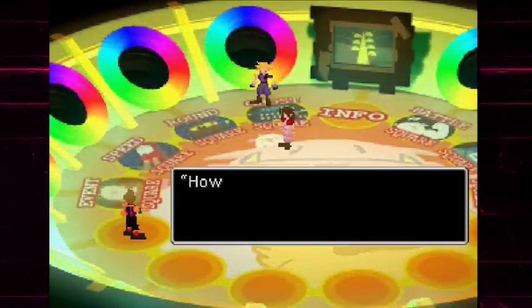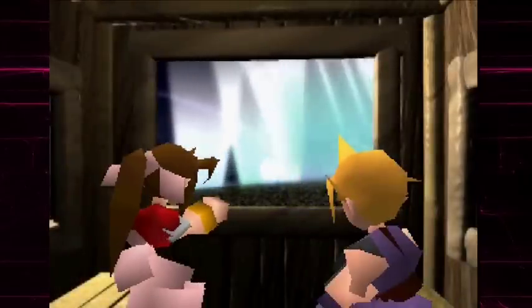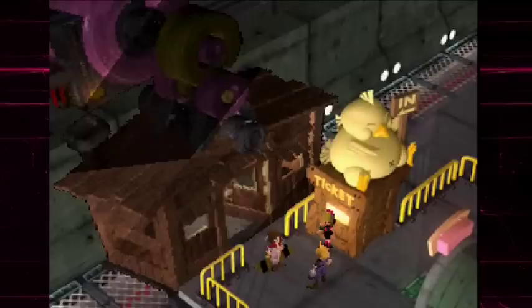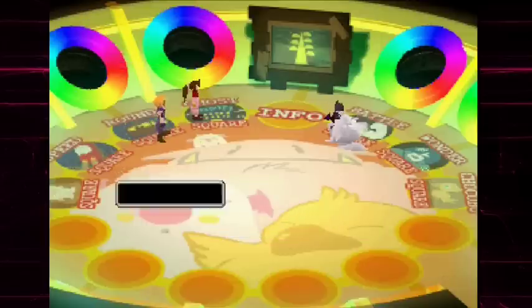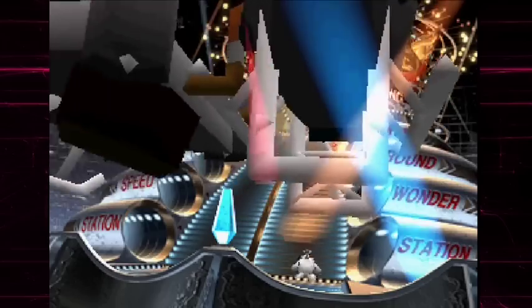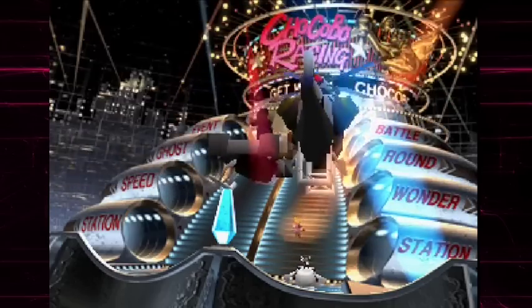We get the keystone, we can't leave. We do the whole date scene. Alright, oh no, Cait Sith has the keystone. Give it back! Alright, so we chase him down, and he hands over the keystone, yada yada.